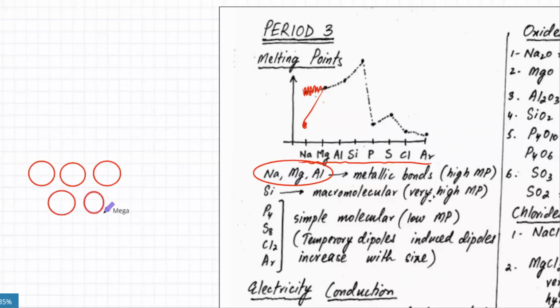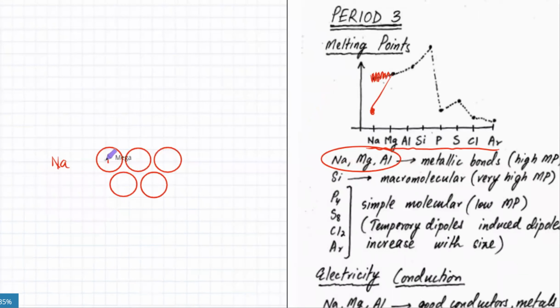So here's your lattice. Let me arrange them right. And there's going to be a sea of free moving electrons that would be completely delocalized. So metals, they like to lose electrons. So I'm talking about sodium metal over here. So sodium's metallic lattice would look like this. It's positive ions in a sea of free moving electrons. Sodium likes to lose electrons. It's not a very electronegative element. So it loses those electrons very easily, and those electrons are just moving freely.